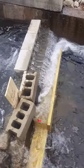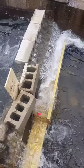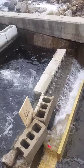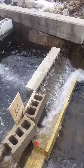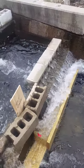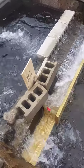So Brian, I tried some changes today. I put the cinder blocks over there in the other direction to allow flow through, which added water to the lower part of the flume thing.